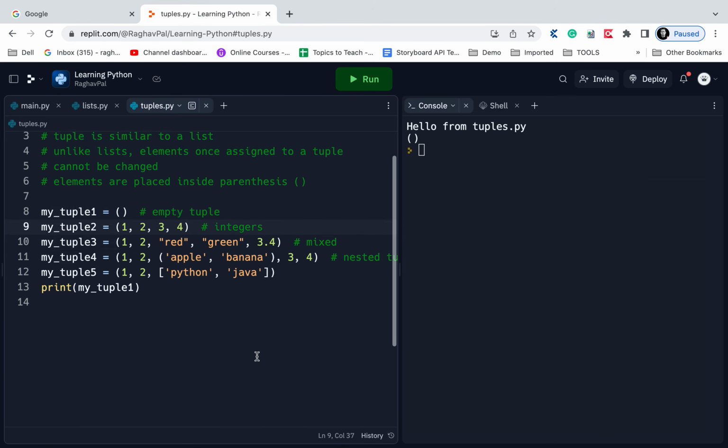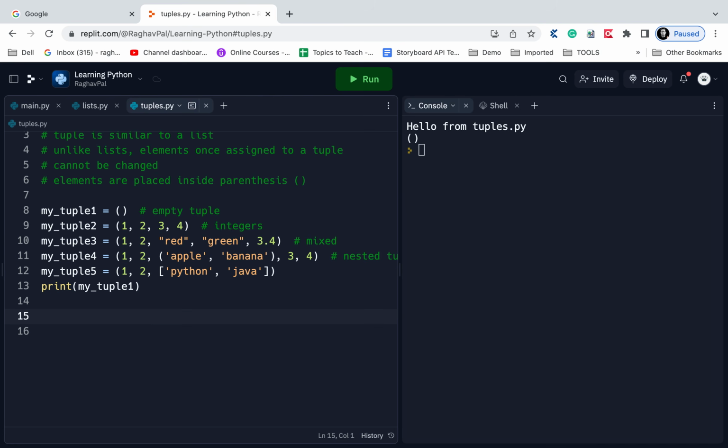Okay. Then we can also have one item in a tuple. However, let's say I create a tuple called t1 and I just give a single item, this string.